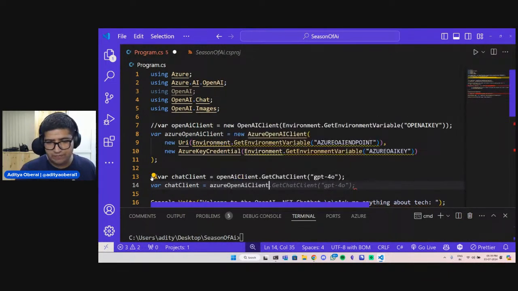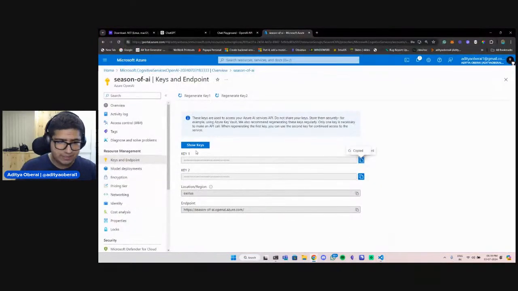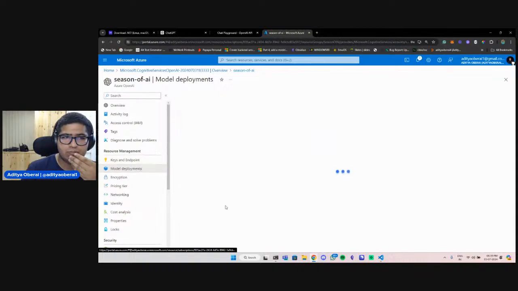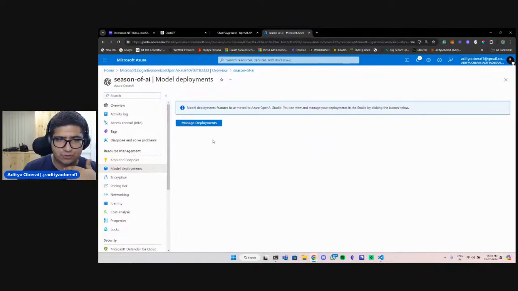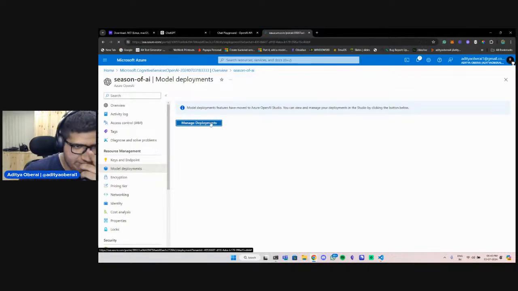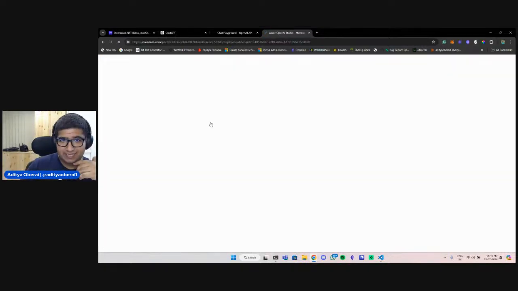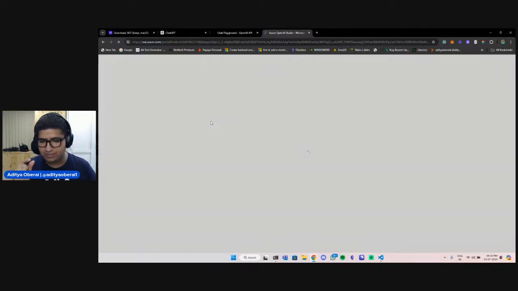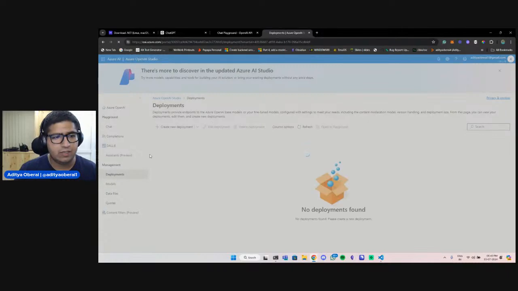In this case, we will get a chat client, but we won't be using the exact model name directly. The reason is that when you deploy a specific model in the Azure OpenAI service, you get more configuration options. For example, when I go to the Azure OpenAI Studio through our Azure portal, this lets me deploy versions of each model with more configurable usage limits, rate limits, things like that.